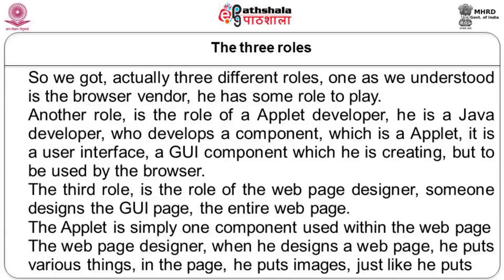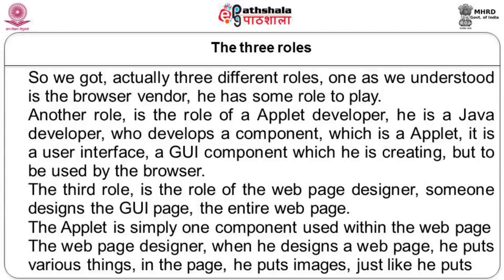We will be talking about 3 different roles here. One is the role of the browser developer. We have a browser vendor. It is because the main has been written by whom? The Java application. Who is writing it? It's a browser vendor who has to write that application. It's the browser vendor who will be calling the constructor of the applet, creating the object of the applet, and then using it within the browser. So that main part is actually under the control of the browser.